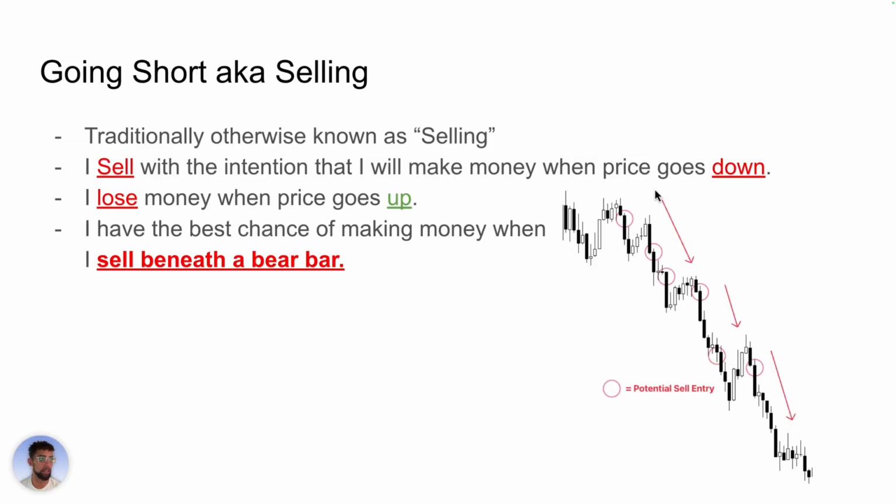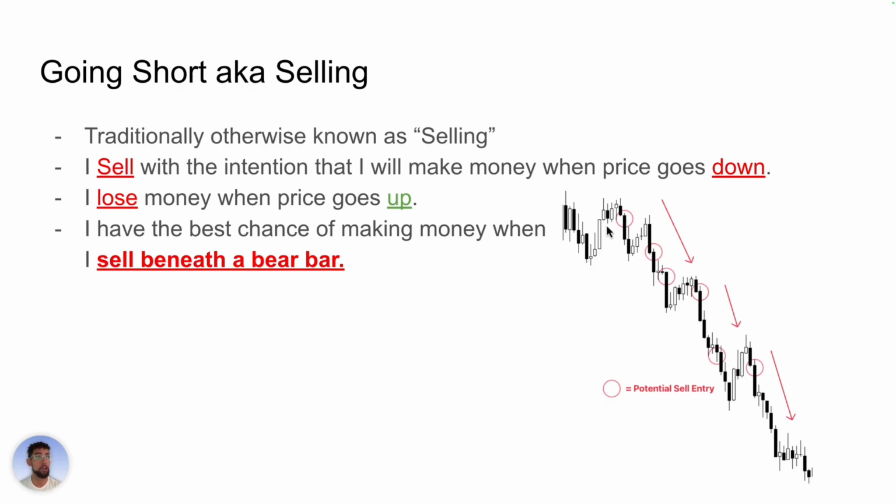So to give an example, these indicate potential sell entries, right? So this was a potential sell entry. The reason why this is a potential sell entry is because you see how this is underneath a bear bar. This is a bear bar. This was also at a resistance area from this high. Price didn't want to break any higher than that. So if you sell underneath here, boom. Like you have more of a chance of making money. And in this case, you would have made money.